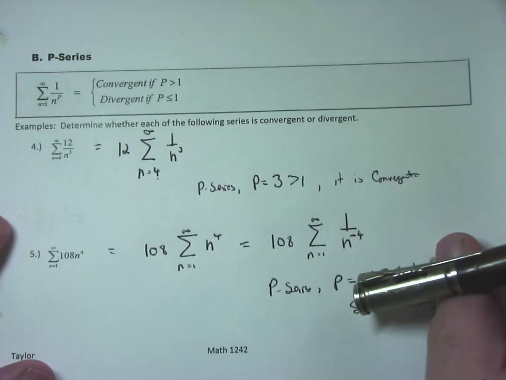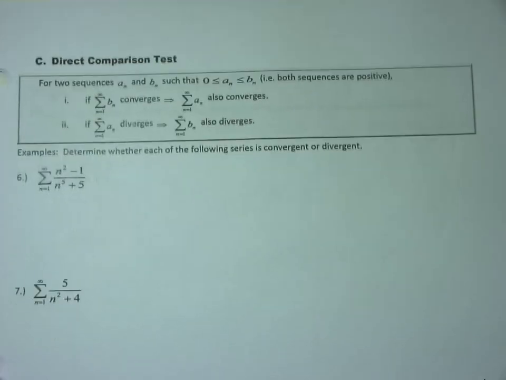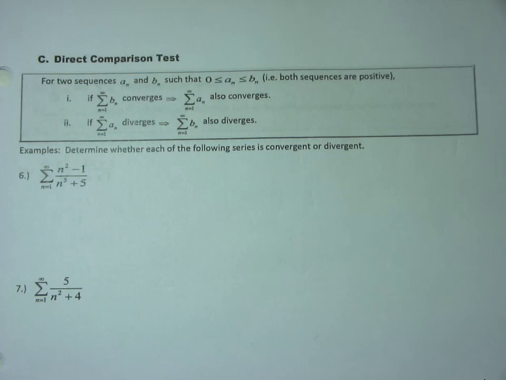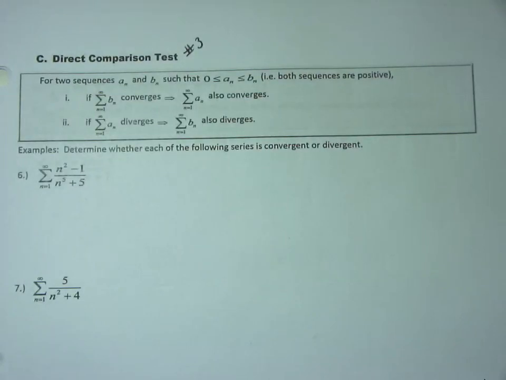So if you ever ask what you compare to, the number one thing I'm going to compare to are p-series. In terms of test numbers, congratulations, you made it up to test number 3 in terms of stuff you've got to have memorized. This is called the direct comparison test. WebWork is going to call this one just the comparison test. But actually, there are 2 types of comparison tests in Chapter 8.3: the direct comparison test and the limit comparison test. WebWork calls the limit comparison test the limit comparison test, but when it means the direct comparison test, it just says the comparison test. We're going to use its proper name, direct comparison test.